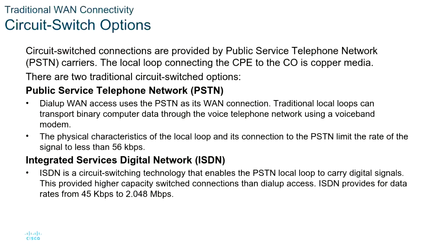ISDN was a little faster. It was 128 kilobits, and it worked. The big thing is it worked over the existing copper wires that have been there for 100 years. You didn't need to run a new type of shielded copper cable or fiber optic cable. And the phone company understood this, and you were able to order an ISDN line, and we didn't have the problems we did when DSL came out. You had to be within like 2 miles of the telephone company central office. ISDN works over very long distances, so you could get it out in the country in Bloomville or something like this.